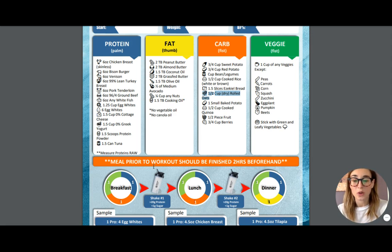In between each of our meals, we're going to have a protein shake. For the protein shakes, we want our protein to have at least 20 grams of protein per serving, less than one gram of sugar, and less than three grams of fat. We sell an awesome protein at the gym called Pure Protein — it's delicious, the churro flavor is on point. I've not personally tried the vanilla and chocolate, but I've heard great things. However, if you already have your own protein, no worries, you are welcome to use it — just double check with your coach and make sure it fits these requirements.